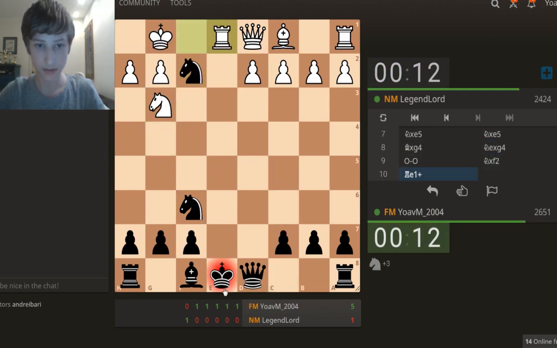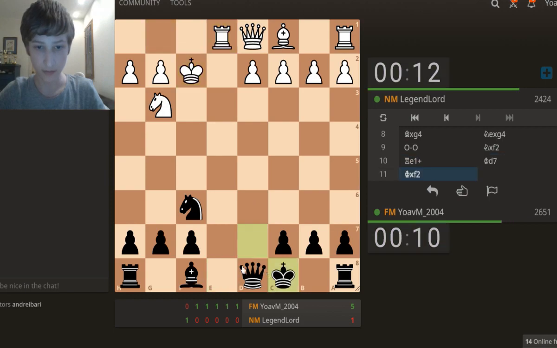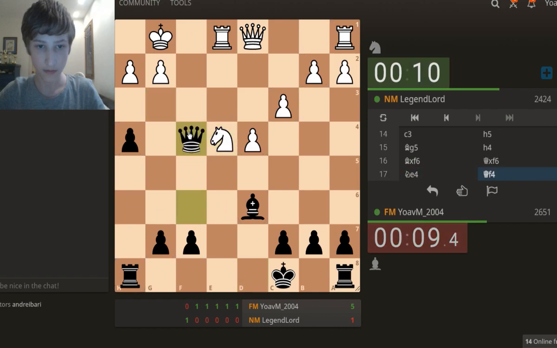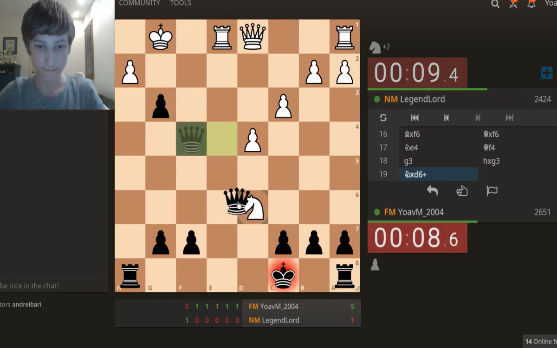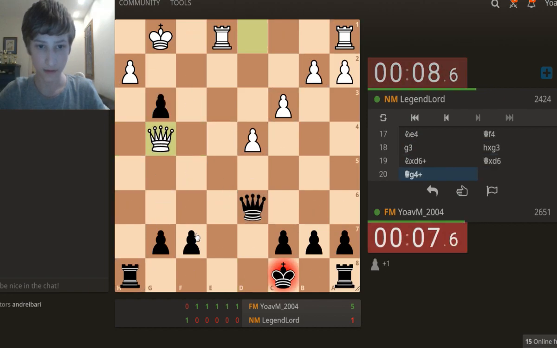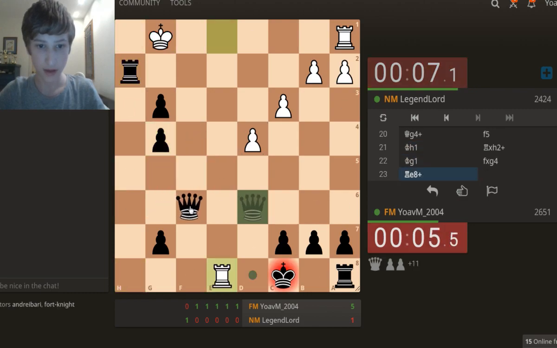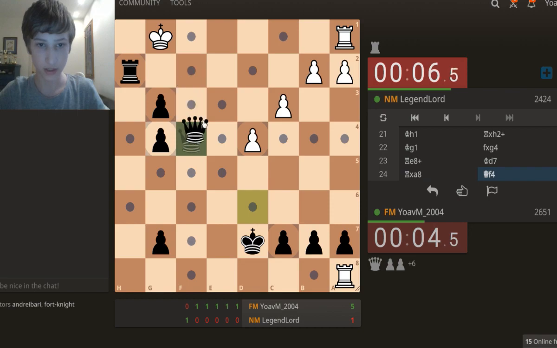Go take the piece. And I'll blunder the piece. There we go. F5 was a good trick.